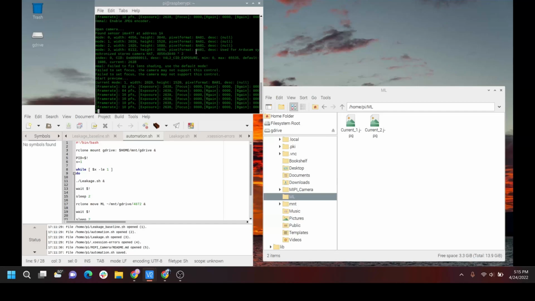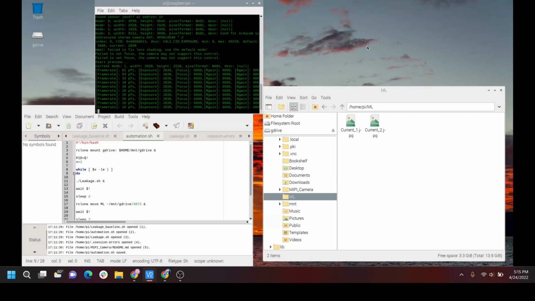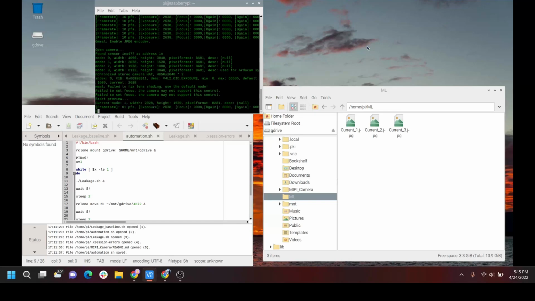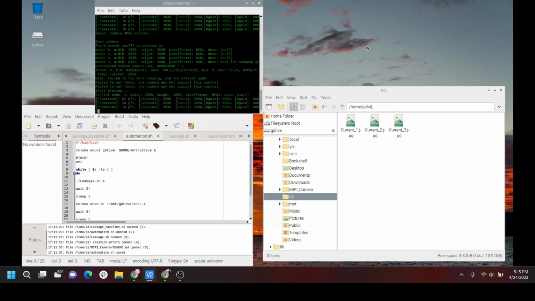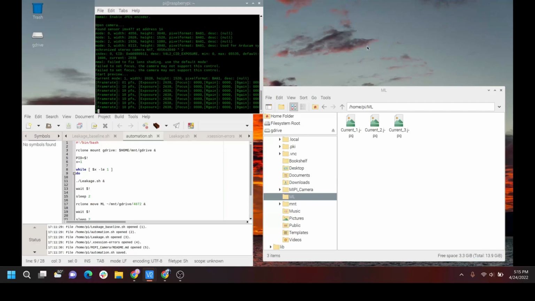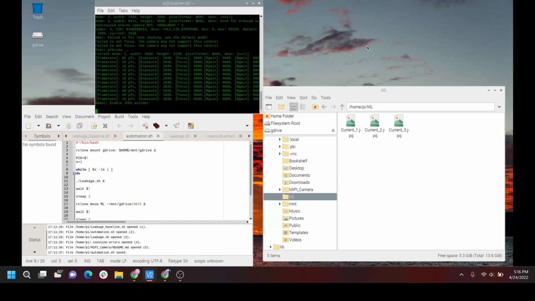Here we can see the pictures are populating. Once we have 6 pictures, it sends those 6 pictures to the ML so the ML can process them. The more detailed idea of the ML will be described by our coworker, Daniel. He developed the whole API for us. That's the part that detects if there is a leak or not based on the pictures taken.